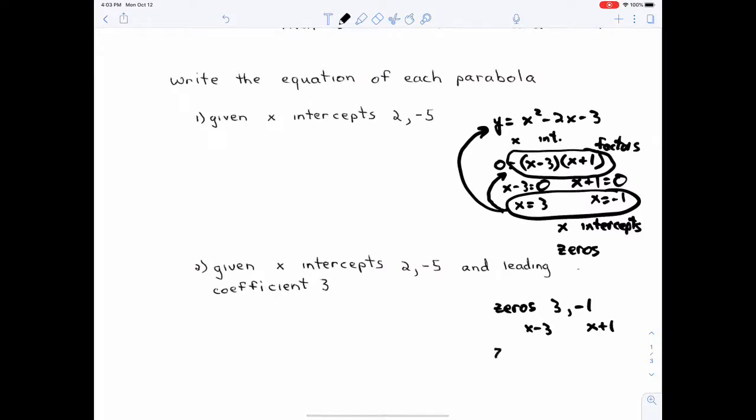Now, what if I told you the zeros or the x-intercepts were 5 and negative 7? The factors that would have given those are x minus 5 and x plus 7. Why? Because take a look up here on the top, the stuff I've scribbled. Don't write this down, just listen. x minus 3 as a factor gave me 3 as an intercept, or a zero. x plus 1 as a factor gave me negative 1 as an x-intercept, or a zero. And if you don't get that, stop right away.